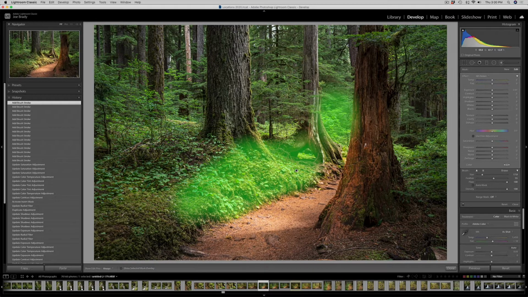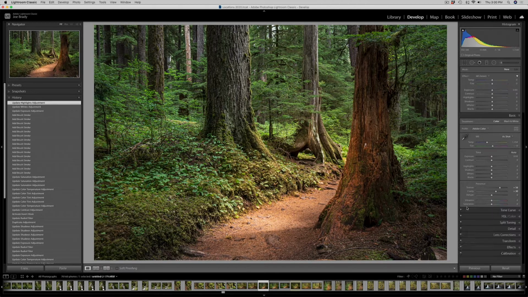So let's hit the O to toggle that off, and let's bring the exposure way down along with the whites, which will take away some of the heat of some of those highlights. And that's looking a lot better. Okay, what else? This tree I want lit up a little bit more. I want to bring down the brightness and the intensity of the saturation of some of these greens.